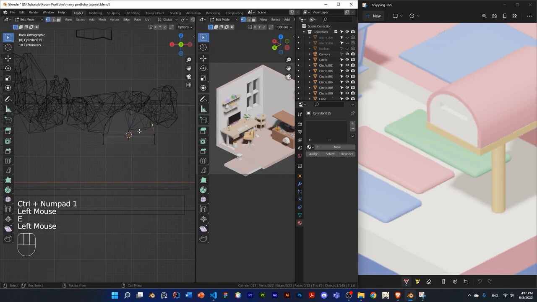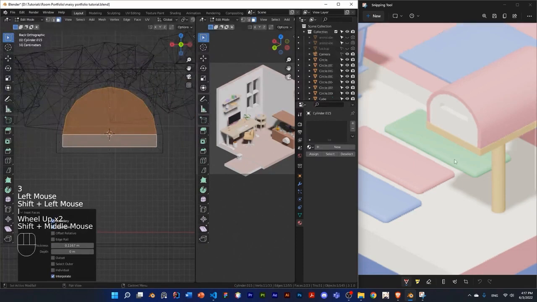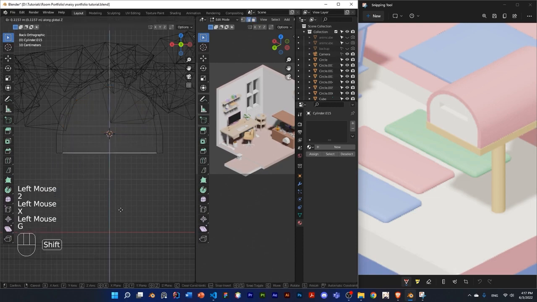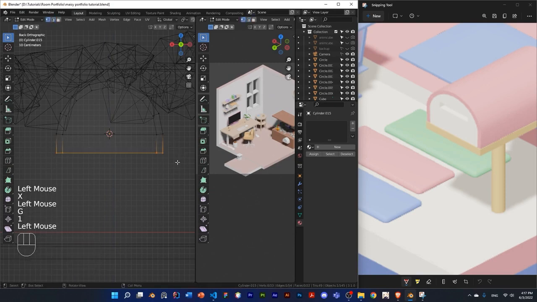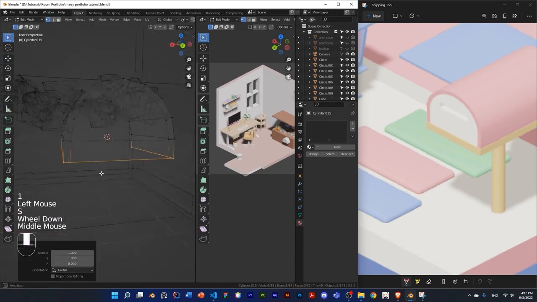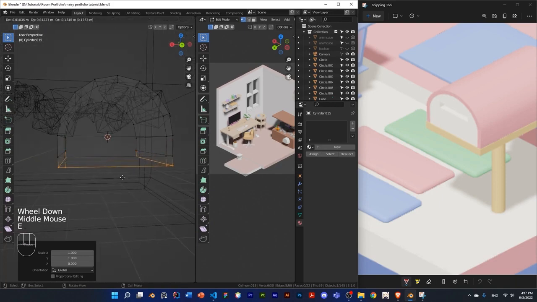Now let's select both of these faces and inset them like this. And now you'll notice that this part isn't supposed to be pink either. So we can fix that by selecting this edge and deleting it. And we can just move this down, like so. And we can do that trick again. So SZ 0 and it'll flatten them out if we didn't get them flat. Okay. So now we can just select them again and E to extrude them down on Z. And this will be our brown part.